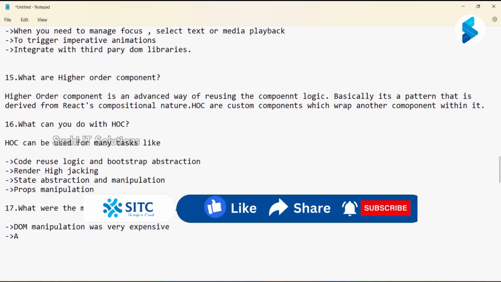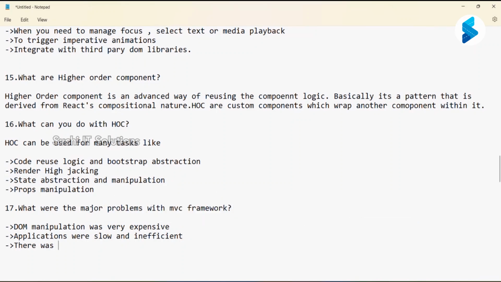Next, applications were slow and inefficient. That is another drawback. Next, there was huge memory wastage because of circular dependency. A complicated model was created around models and views. These are the drawbacks available in MVC, just for your understanding.